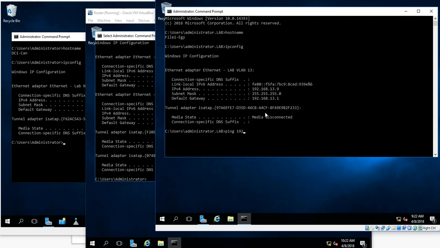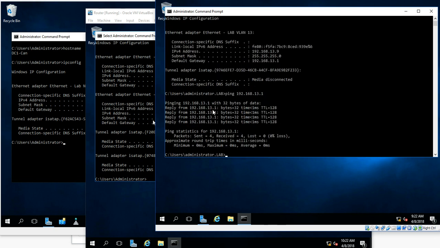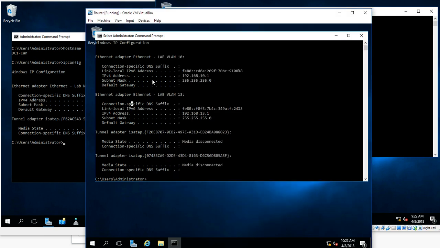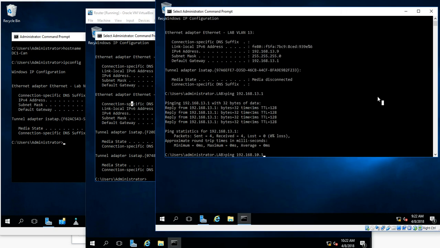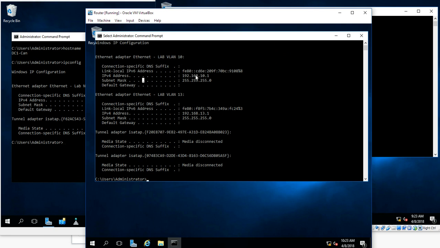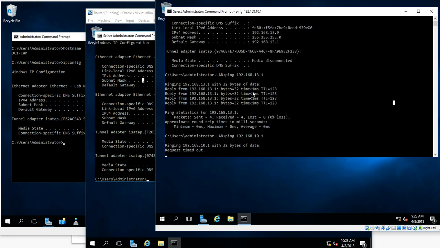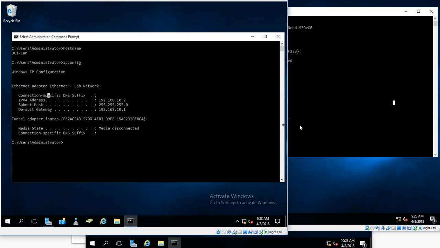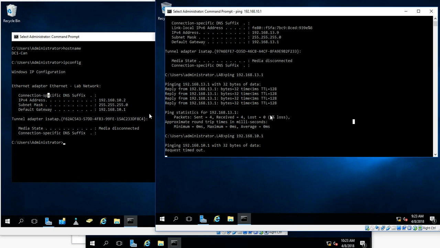So to confirm the network traffic, ping 13.1. So this Egypt server can ping the router, but if we try and ping, actually we'll do the 10.1, which is the same server, but it's a different Ethernet adapter. Can we ping that? Okay, so we cannot ping that other adapter because of the subnet, well, subnet mask. And of course we wouldn't be able to ping the DC in Canada.